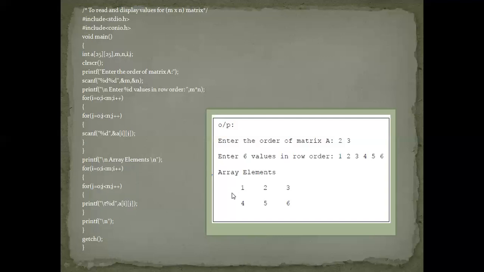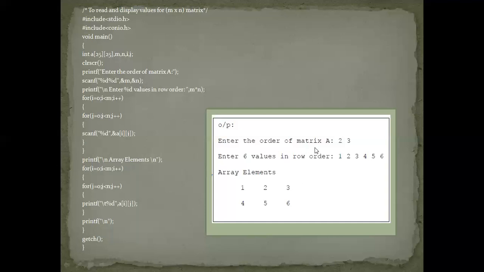You know the matrix concept, how it works. Row, that is 0 comma 1. 0 comma 1 means row 0, column 1. The value will be 2. Then row 0, column 2, and the value will be 3. Like that, I'm going to read a of ij. Finally, this is the output which I'm going to get.